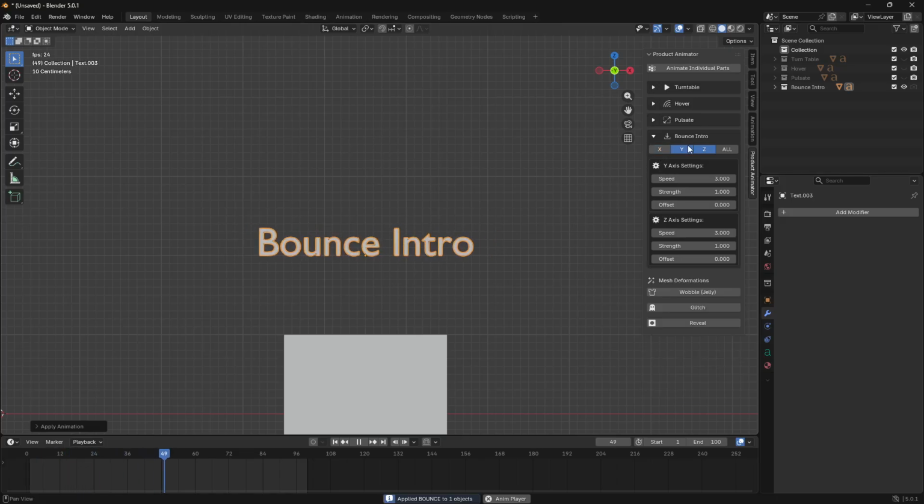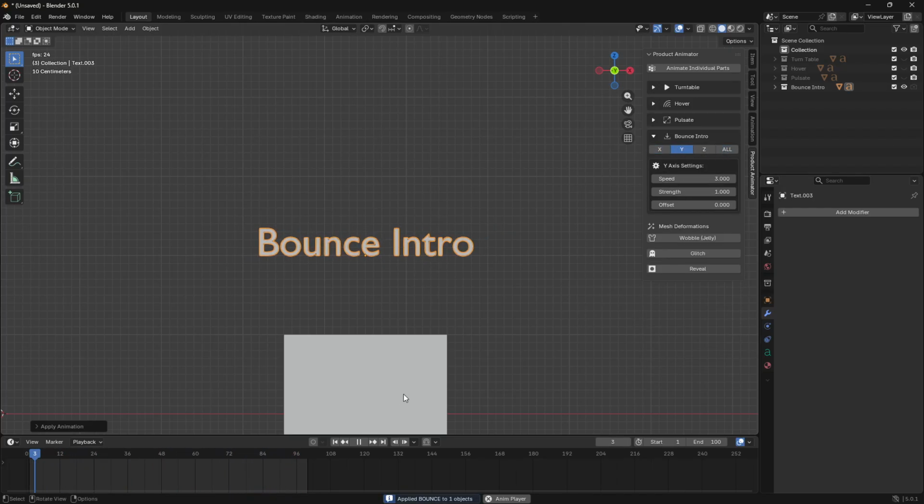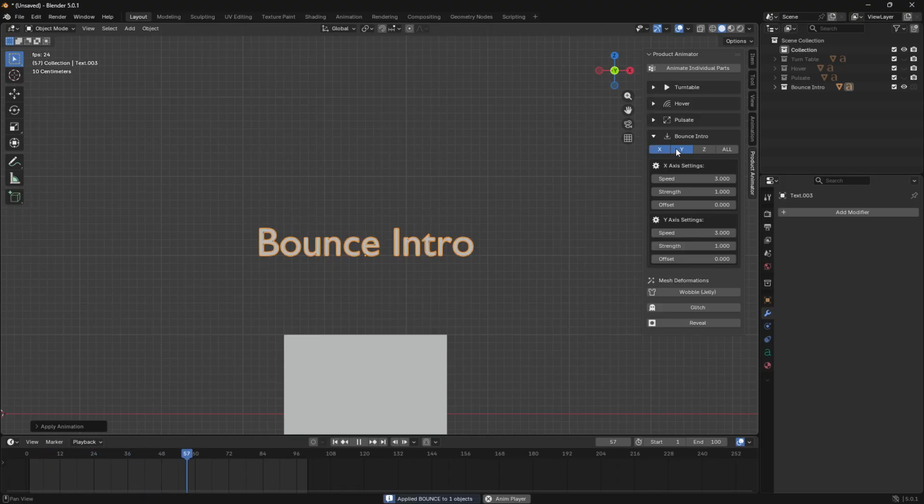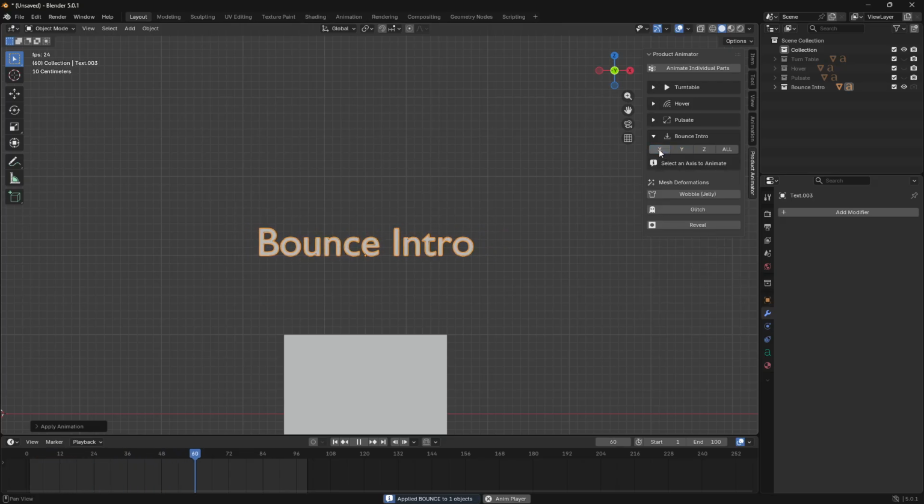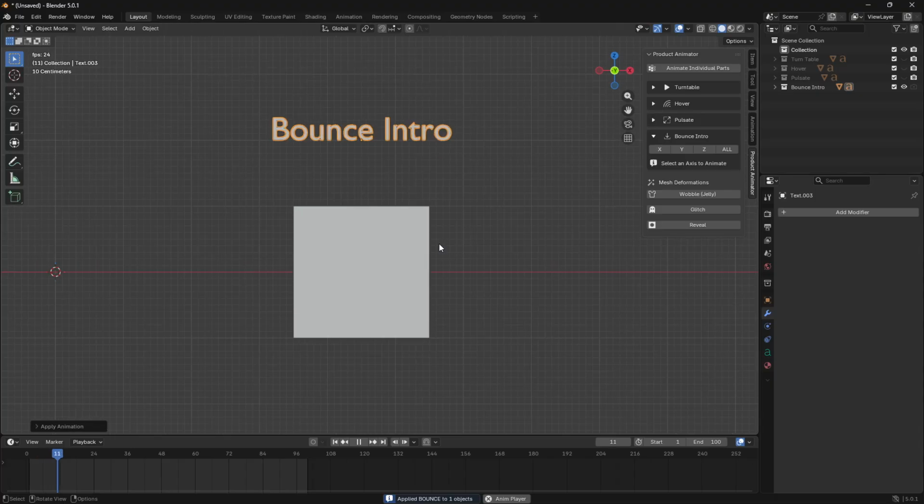It works. I think last time there was an issue where if you switch this off, yeah, there you go. That's the bug that I was talking about. But if you just click on it, there you go. Click on that. Now it's bouncing on all of them. Okay, cool. So that's literally all the effect really does.